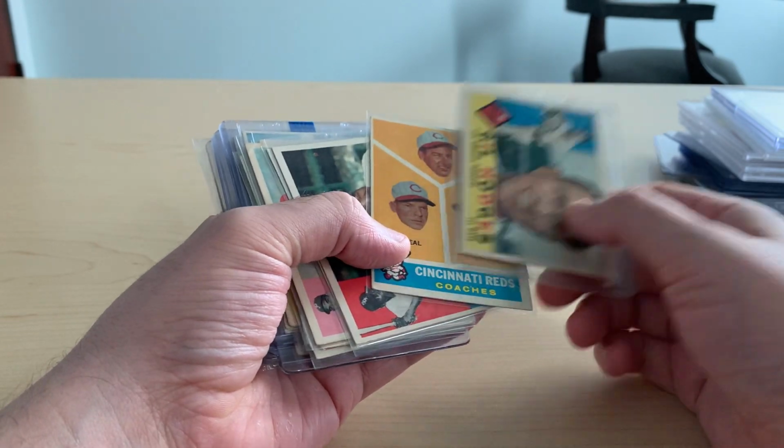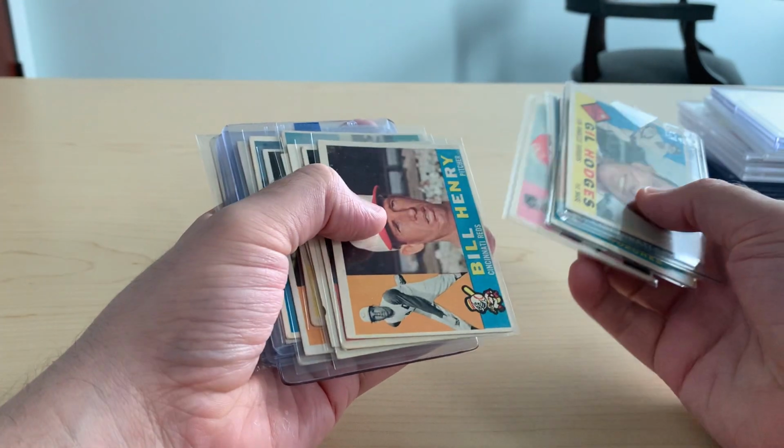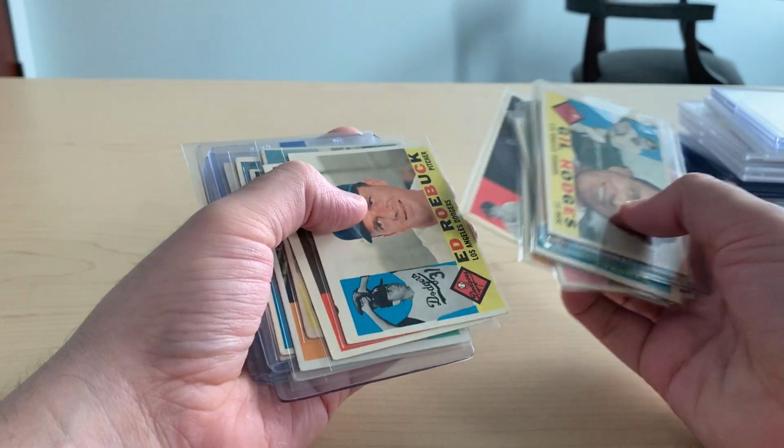But my wife, unbeknownst to me, one day while I was at work, grabbed the binder and went through, I don't know how long it took, it might have taken her a while, and made a list of all the missing cards. And she went out and individually purchased about 20 of them, which was just super, super sweet. It was touching to me.